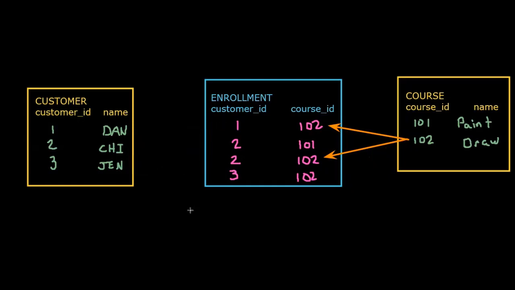So again, this is the strategy that we use to implement a conceptual many-to-many relationship. In this case, where we want each customer to be able to take many courses and each course to have many customers. This table in between is called a lookup table. You'll also hear it sometimes called an intersection table. And as we'll learn a little later in our class, under certain conditions, this can also be called an associative entity. That's for a future day.